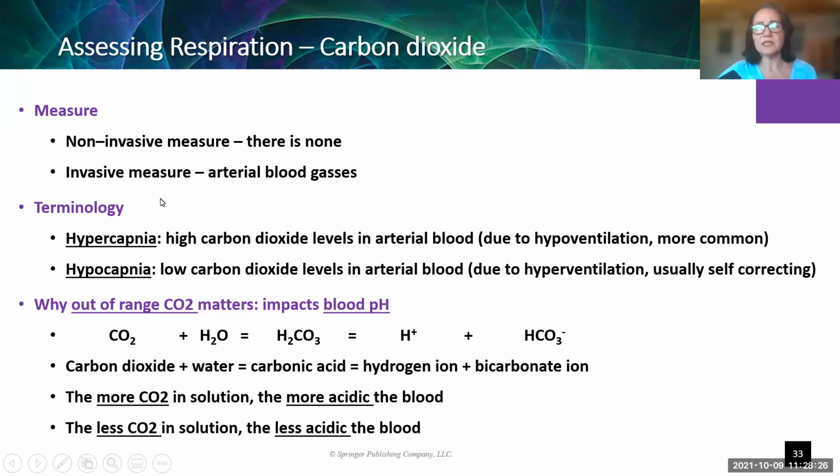All right, the terms that apply here with the carbon dioxide, it's not just low carbon dioxide that matters. In fact, it's high carbon dioxide that's a bigger problem. So the terms for these: hypercapnia, having too much carbon dioxide in the blood. The biggest problem here is usually not ventilating enough. We're not getting enough air in and out of the lungs, so we're not able to dump the carbon dioxide well enough. Hypocapnia is a less common problem. It means low carbon dioxide levels in the blood, and it would be due to hyperventilation.